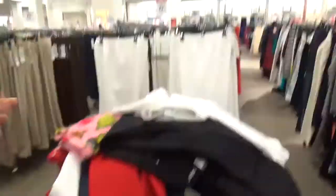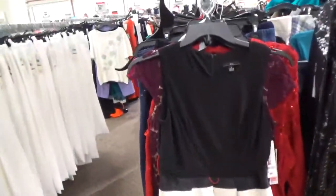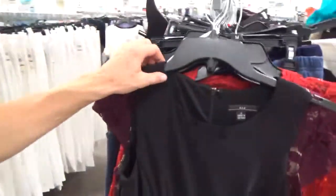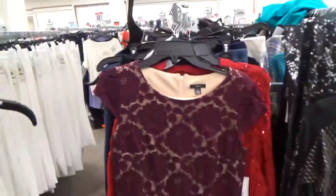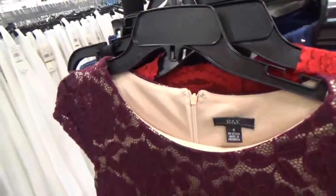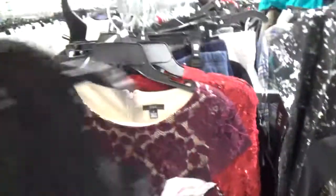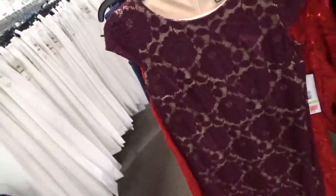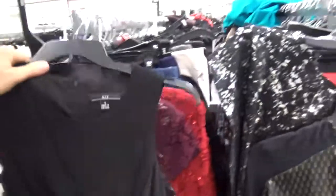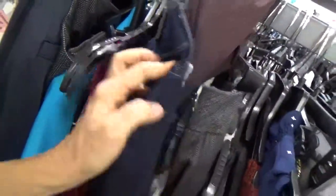Depending on if you're top heavy or bottom heavy. There's a lot of winter stuff — look at that Christmas stuff, it's really cheap now. So if you're willing to buy it now and hold off until next Christmas... that one's only $20.97, down from $72. That's something I would actually wear to a Christmas party if I'm not feeling too sexy — it's a little bit modest. But nothing yet that's really thrilled me. Who's in the mood to buy winter stuff right now? Not many people.